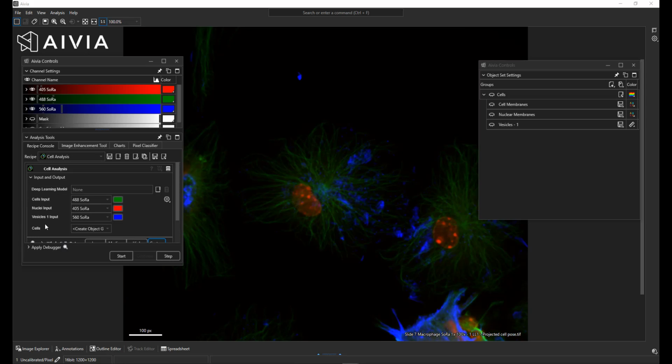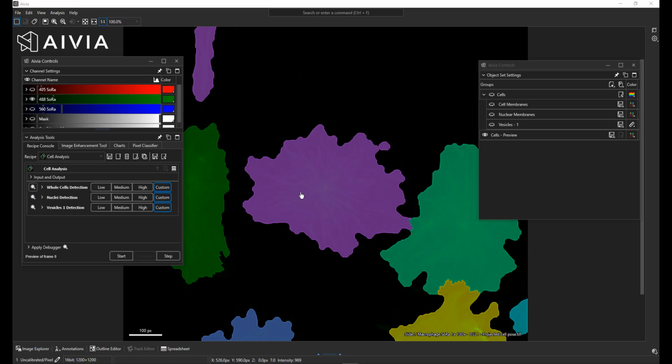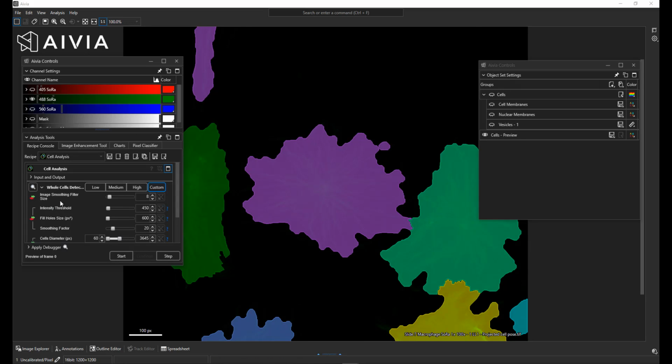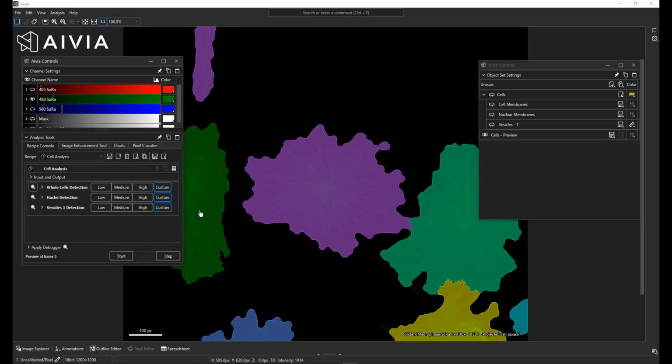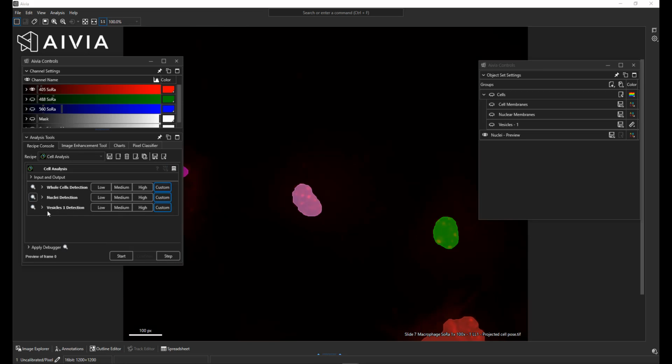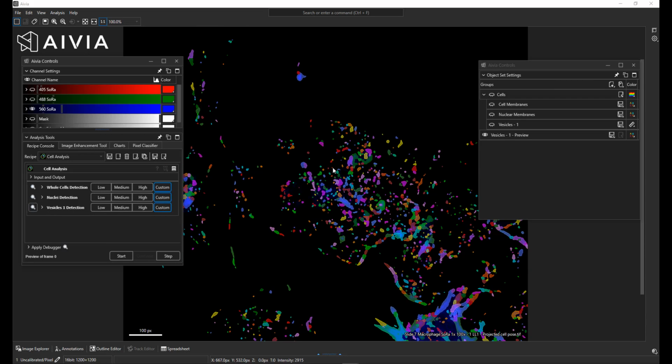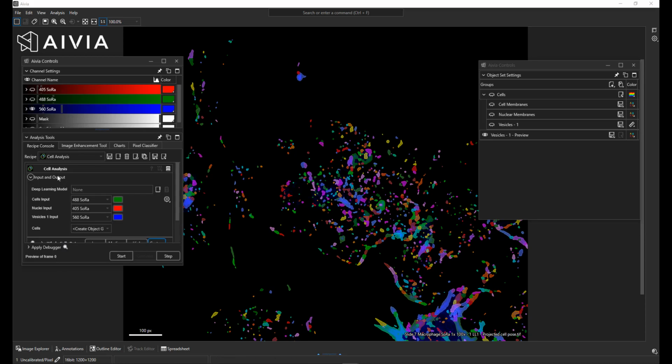As before, you have inputs. You can have multiple vesicle types, up to 5. I just have 1 selected here. And then you do the normal process. So this is a preview. There's the parameters, preview of the cell, preview of the nuclei, and preview of the vesicles or clusters of proteins, and then you can apply it.